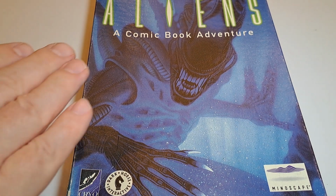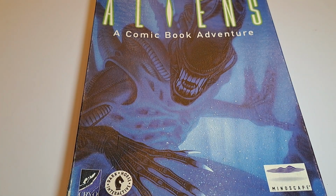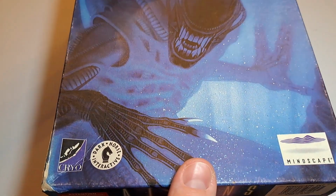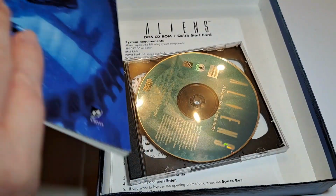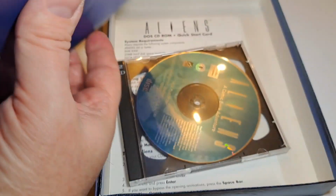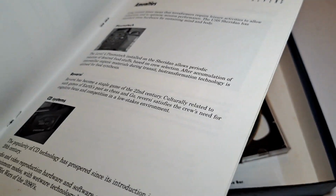But this guy was on the cover of the collected versions of Dark Horse comics that I got at the time. And I think he was also on some of the single comics that I did manage to find in dedicated comic stores, which were the American format comics. So I couldn't really pass this one up. I haven't actually looked inside it. So by Mindscape, you can see the Dark Horse logo there as well. Well, this is supposed to be complete. So it's got a booklet in it with that rather nice image on it.